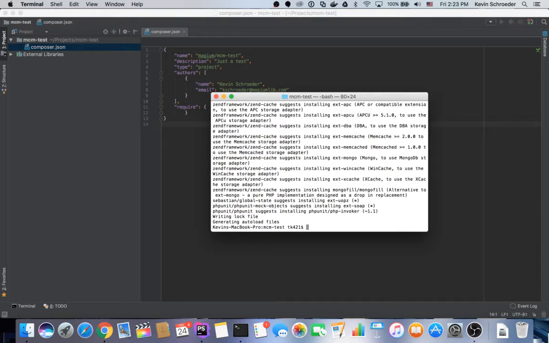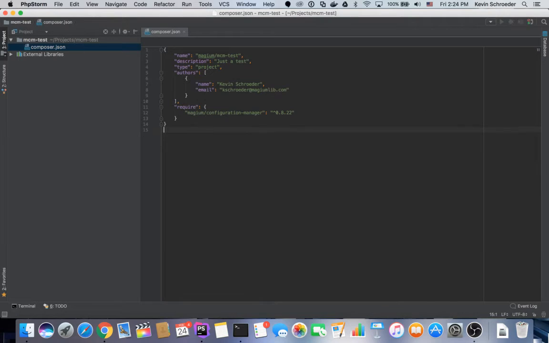Actually, I have the command line interface already there, and I'm working on getting a web UI built out that can be injected into any PHP-based application. So we run the composer install, we have everything up and running, we have everything now in our vendor directory, and our composer.json is set up and ready to go.